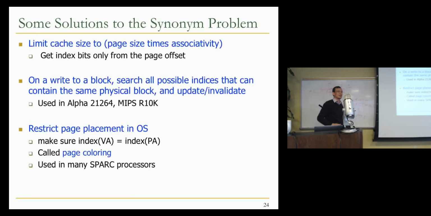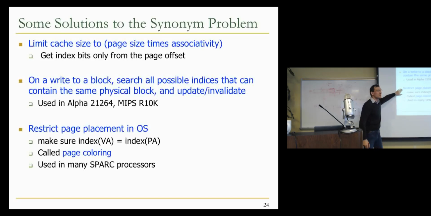Now that's expensive, right? Whenever you do a write to one of them, you have to do 15 cache lookups. Well, that's a problem. That's why you would like to minimize the number of index bits. That's why this other solution exists over here. Because if you would like to use this solution, there needs to be hardware doing this, right? On every write to a block, on every store to a block, you're searching the remaining possible locations where the same physical block can be located in the cache. And the bandwidth consumption grows with the number of index bits that come from the virtual page number.